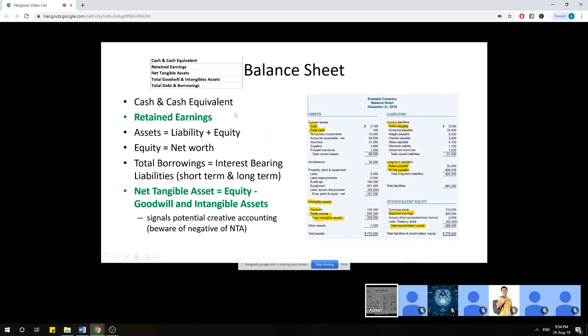The other thing is retained earnings. Retained earnings is a company's accumulated earnings over the past years' track record. What are the accumulated earnings the company has? So we want this retained earnings, of course, as high as possible, that means over the years the retained earnings is increasing. The only reasons retained earnings will be negative or dropping: first of all, of course, the company is making a loss. When the company is making a loss, then the retained earnings will be dropping.